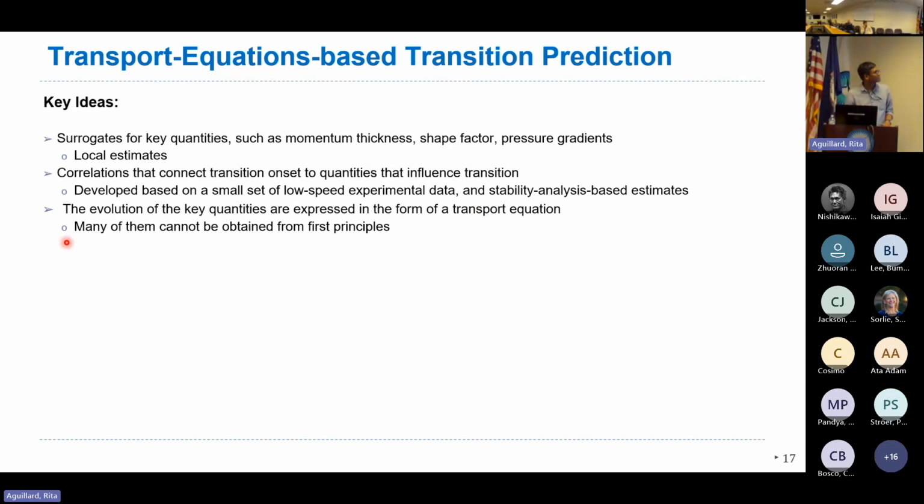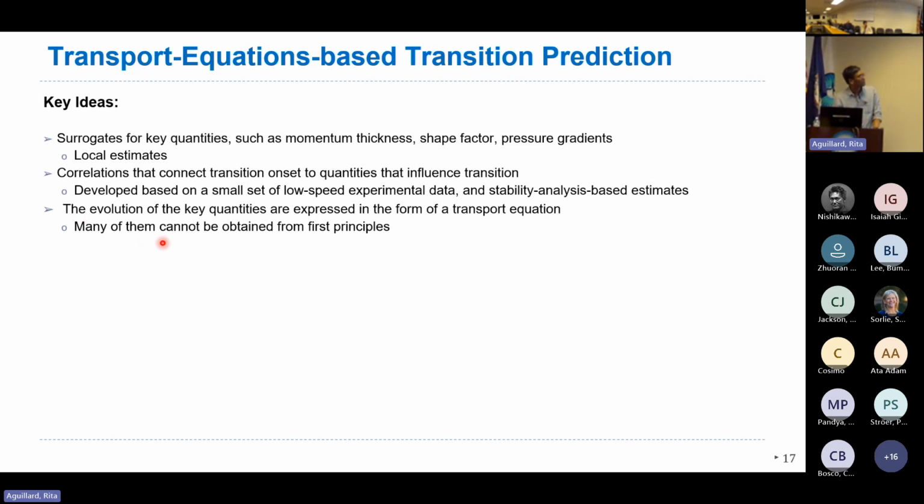As I had mentioned, PDE-based methods are relying on correlations and local surrogates for things like pressure gradient or boundary layer thickness. And a lot of it is anchored to a very limited data set because it's correlation based. The initial ideas came all from a kind of bypass transition domain, a lot of low speed, high turbulence intensity data with very specific pressure gradients. So the correlations essentially came from a very narrow set of experiments. So they are not very general in any sense. However, they've been super popular and they've been quite good. So people have quickly adapted that.